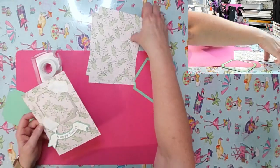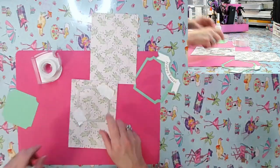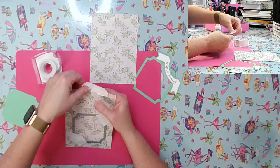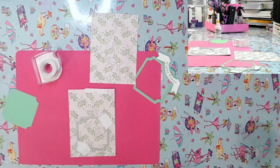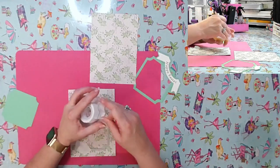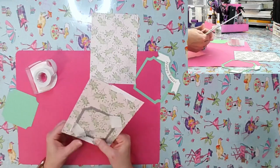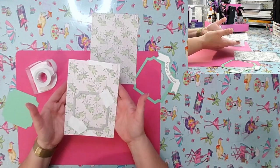Now I need this to go through 2 of the 3 pieces of paper, so I'm going to take 2 of the pieces, and I'm going to tape them together. So I'm just going to line them all up like this. I am going to take a piece of tape across here, and put it there. And this tape is the Post-it low-tack tape. I like this a lot. And I'm going to put one on the top also, just to make sure these 2 pieces of paper don't go sliding around on me. Now I'm going to put this through my machine just like this.